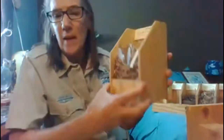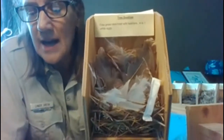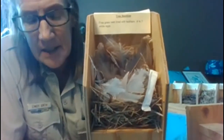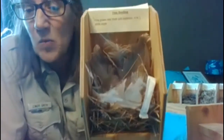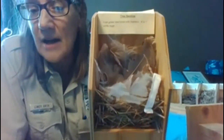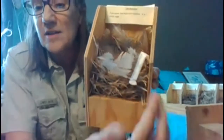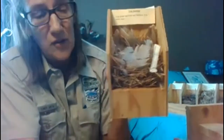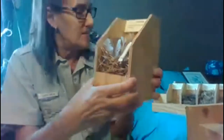And one other bird that might visit your bluebird box, as Julie mentioned, was the tree swallow. Now, swallows, a way I like to say to remember the nesting material they use is you would never want to swallow a feather, would you? Well, swallows use feathers. They use lots and lots of feathers. They clean up parking lots of gull feathers. If they can't find enough feathers, they'll pluck their own feathers. And they will use straw wrappers because they look so much like feathers and they act like feathers. So tree swallows use feathers.